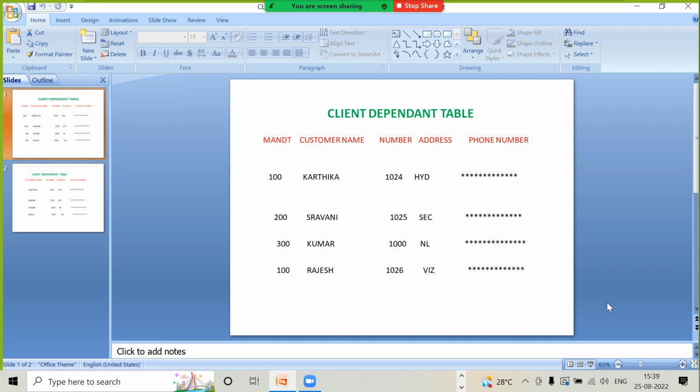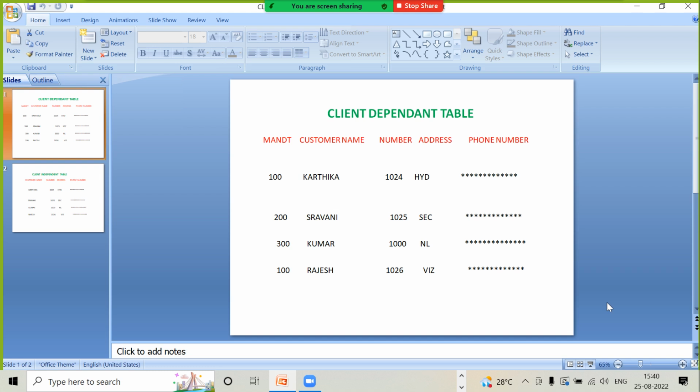In a database, how many types of data do you have? Two types: client dependent data and client independent data. Okay, I have three clients, for example. If I log in with the finance client, it will show you finance data and some common data. If I log in with the MM client, it will show you MM data and some common data. If I log in with the HR client, it will show me HR content as well as the common data. The same way, when you log in to the C drive, it will show you Windows and common data, and the D drive shows songs and common data.